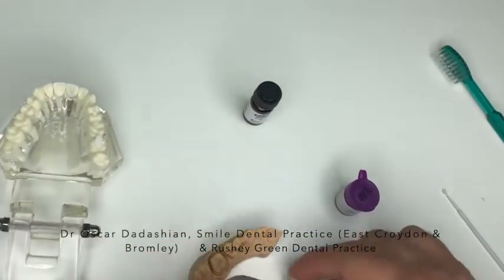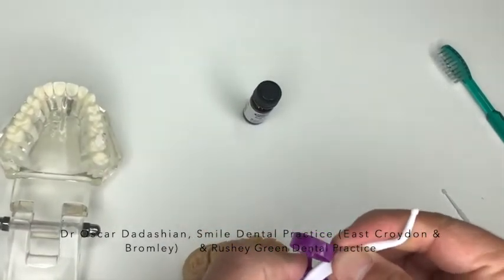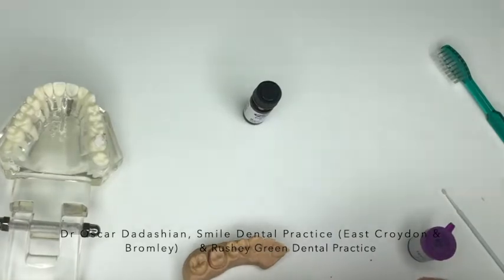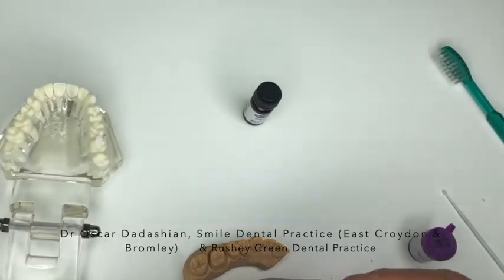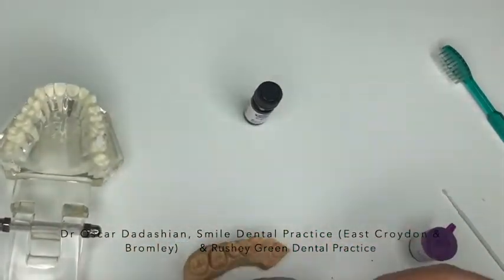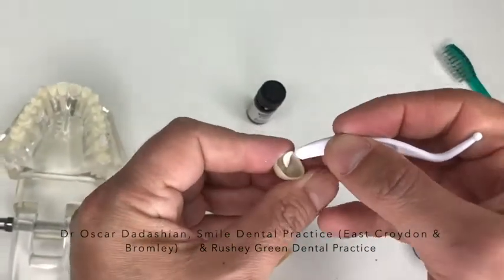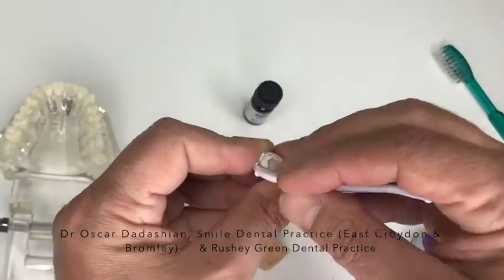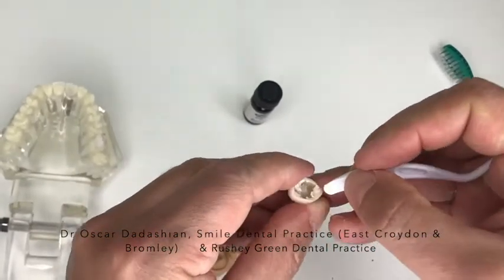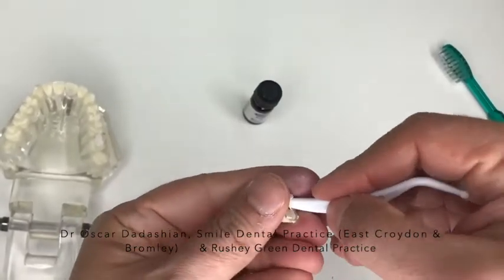So the way you do it is that you take again a piece of this temporary. You don't need to use that liquid anymore. You can, on the tooth itself, again, it will just make the tooth a little bit more comfortable, but you don't need to. I'm just making a little bowl or maybe a rice grain out of this, and I'm just going to put that inside. Once it's in there, I'm going to make sure that I spread this out. You don't need much. If you put in a lot of material, then it's going to be hard to keep it clean. So make sure you basically just spread it out, put a little bit everywhere.